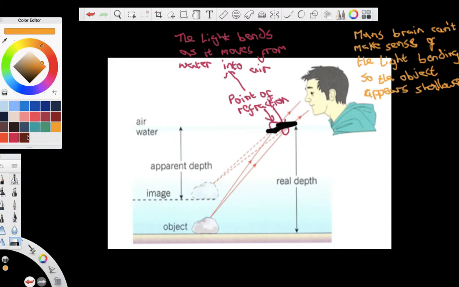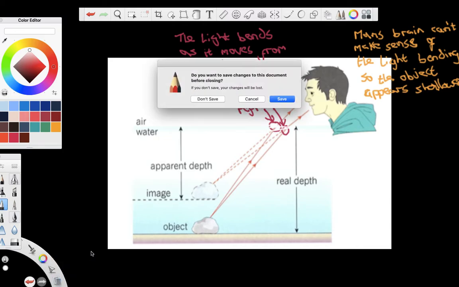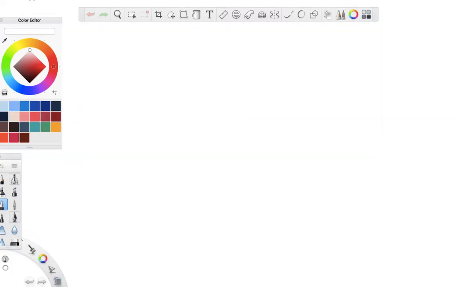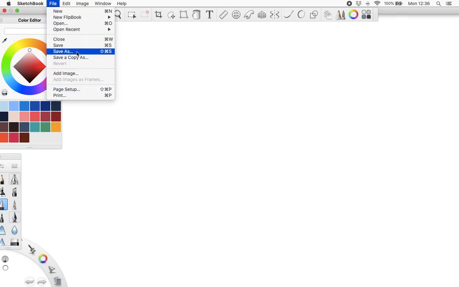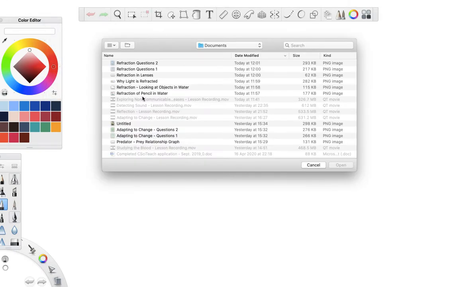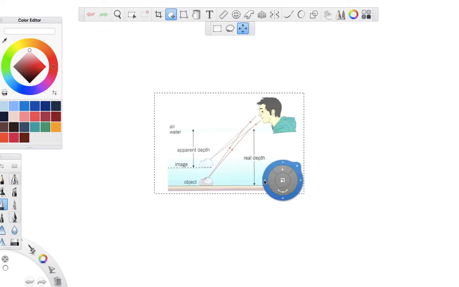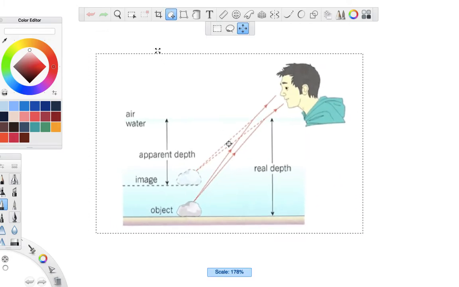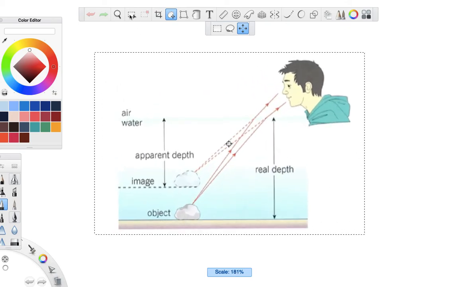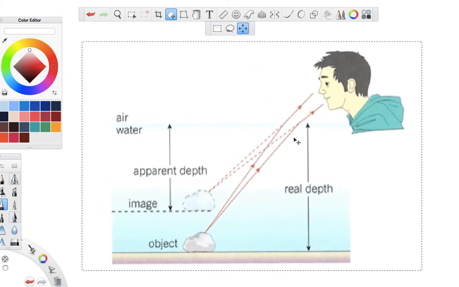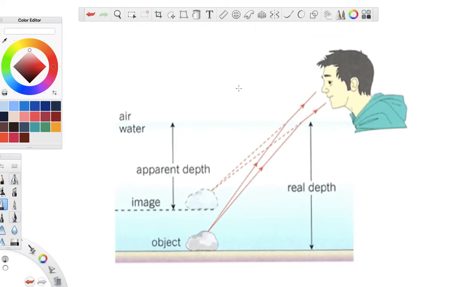So if we just rub this off so that you can see it a bit better. If I get the rubber, is it just going to cover it in white? Yeah, it is. So if I refresh the screen and add the image in again, if we have a look at this image without my annotations, if you still want the annotations, you can go back and pause the video.